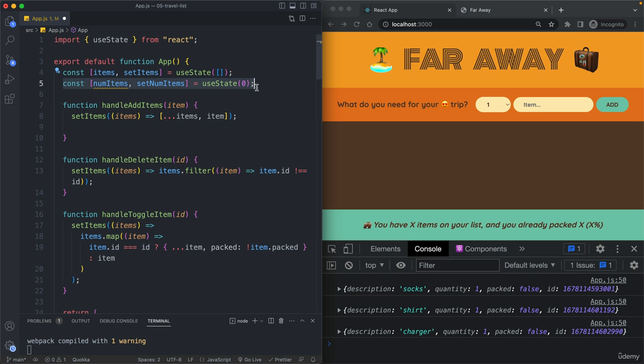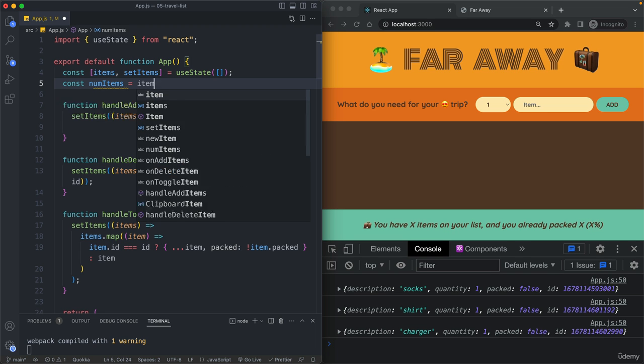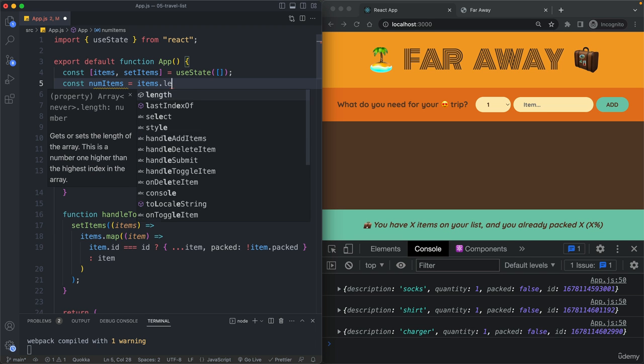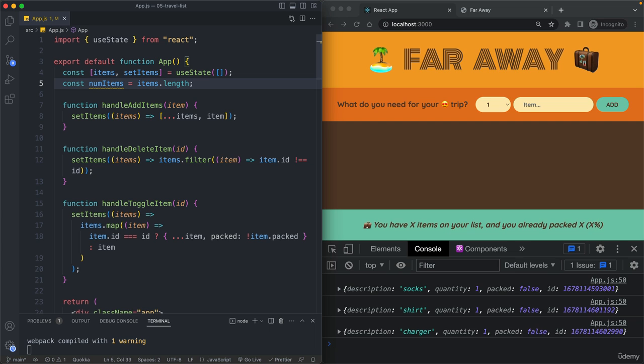So instead, we can just define a new variable, also called numItems, but we can simply derive it. So we can calculate it based on the items array. So that's simply items.length. And so this works because as soon as the items are updated, so as soon as this piece of state is updated, the component will re-render.